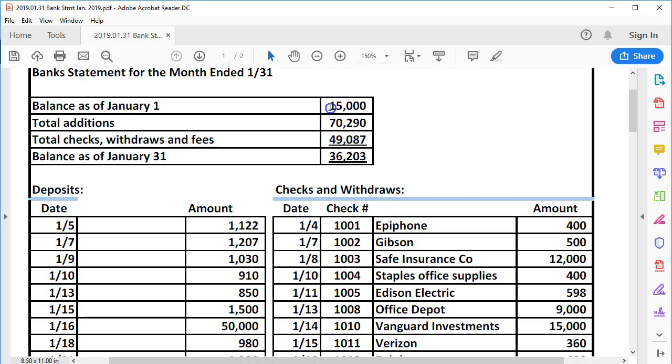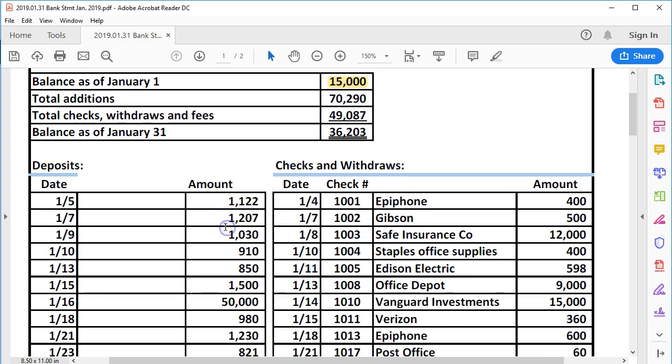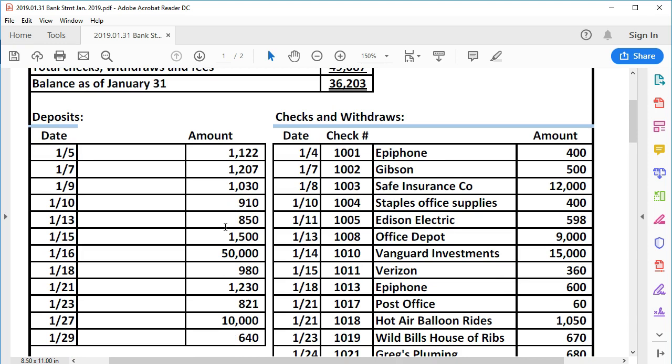So we're going to say this is the 15. So there's that. And now we're just going to go through these. We'll do this pretty quickly because they should all tie out exactly because we entered it exactly in the system. All we're basically doing is saying, did we do any data input problem? Did we skip something? Did we miss something? And then if we did, we'll just fix it. So here's the 1122.